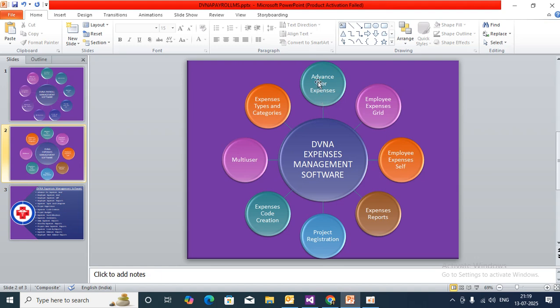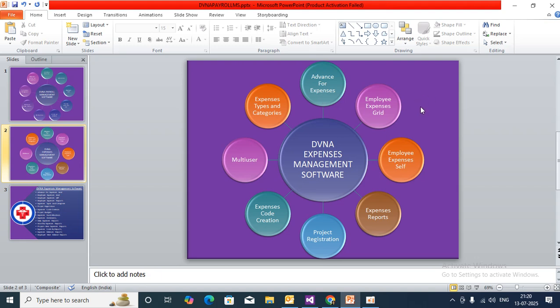Here, one thing is the advance for expenses. What is this exactly? Advance for expenses means that in your organization many employees are working, and you have given some work to an employee that requires money, but you don't know how much money it will consume or how much will go to expenses. Then you give your employees some rough amount of money in advance. So this is called advance for expenses.